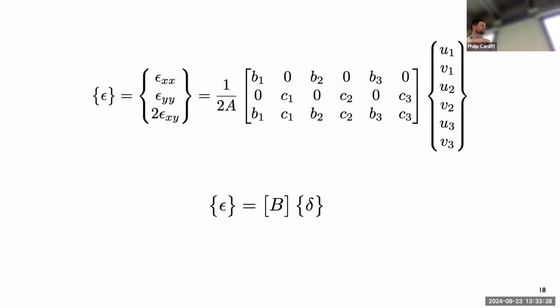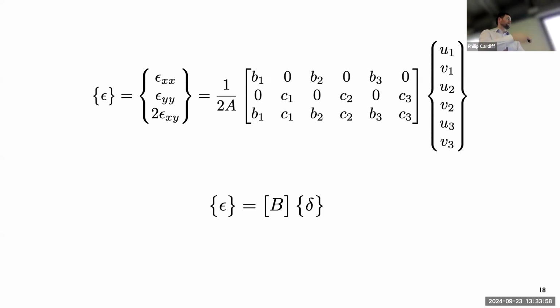So using this notation here, I'm using these squiggles to represent a column, and I can't remember what I used to represent a row, a slightly different symbol. So you can say the strain in the element, which is constant in this case, is XX, YY, and XY. That strain is equal to this matrix by 1 over 2a, which I'm going to just call the B matrix. And then this column vector here, delta, represents the unknown nodal displacements.